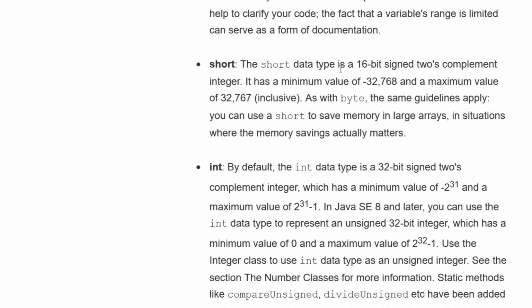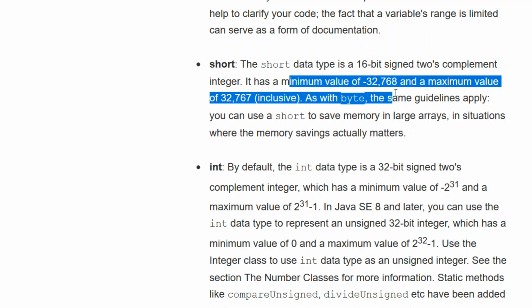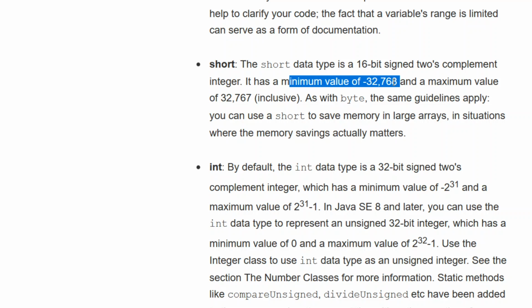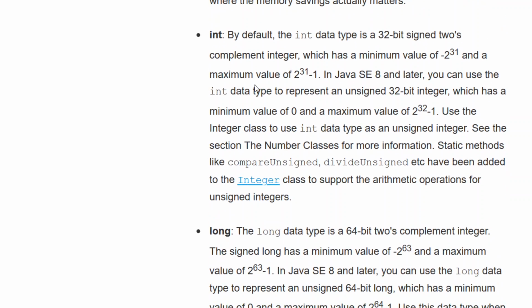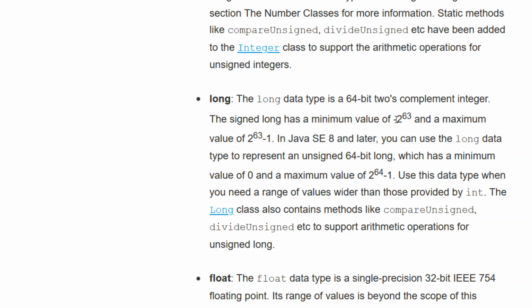Short has a minimum value of -32,768 and a maximum value of 32,767. Integer has a minimum value of -2 to the power of 31, and a maximum value of 2 to the power of 31 minus 1. And also we have long, which is the biggest data type out of these.